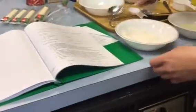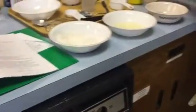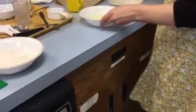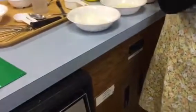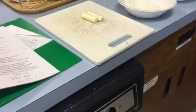The next step we're going to do, so now we're going to start coating the cheese sticks. And I'm just going to do these two for the example. So we got our cheese sticks. Now we're creating an assembly line here. So we're going to go in this order. That's why everything's written in that order. So when you create your little assembly line, you want it to look like this.